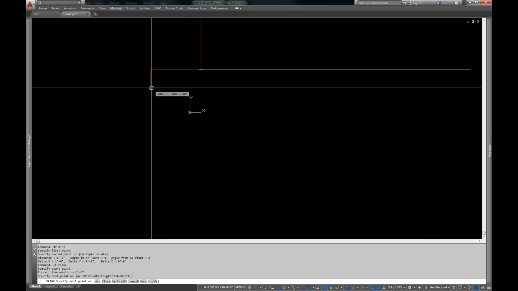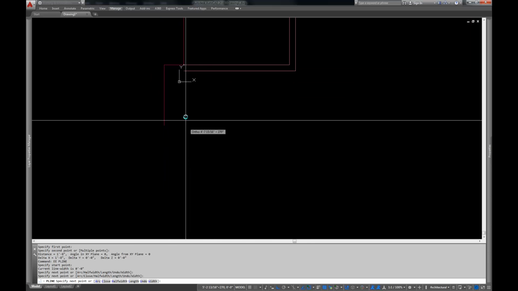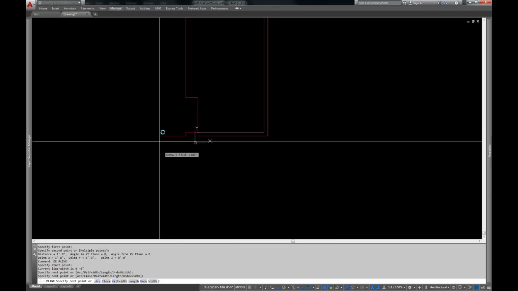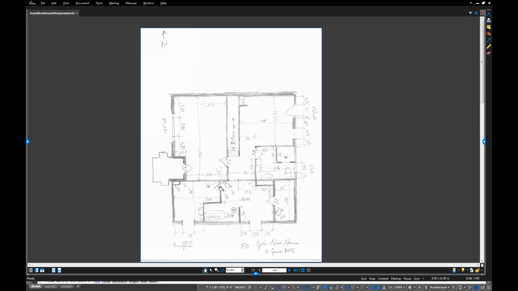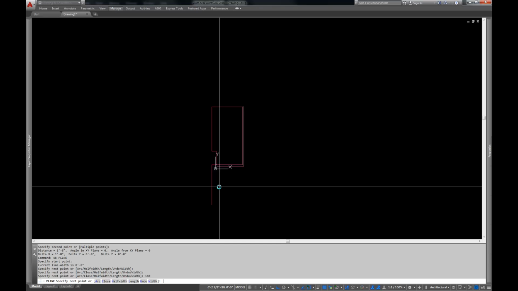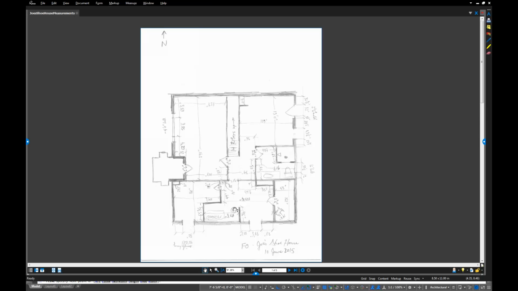So once again, I'm going to be doing a whole bunch of cleanup after the fact, and I know I just told you not to make collinear lines like this. For this case, again, I'm going to have to go back and clean this all up. So let's see here, we got 160 some amount. So again, here we're going to have to work off of interior measurements.